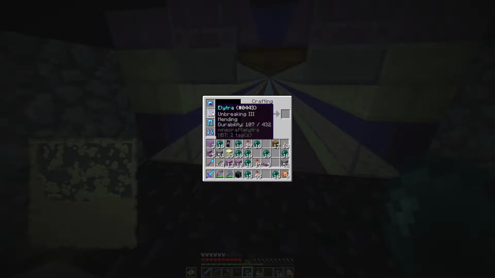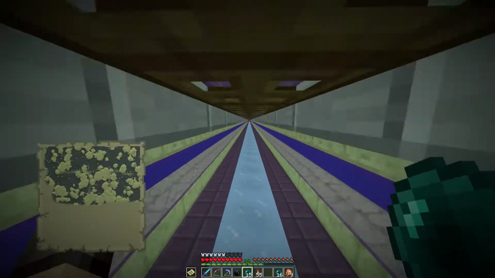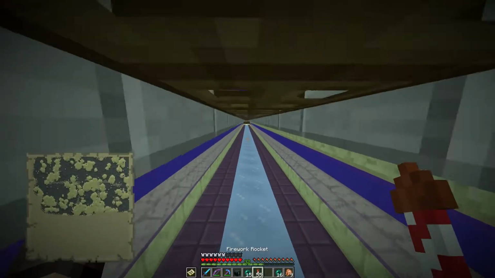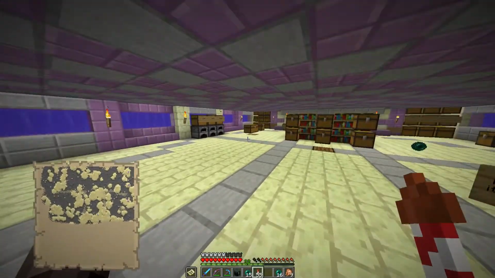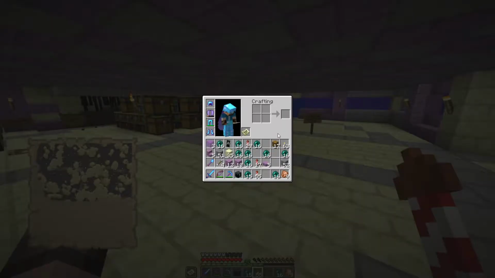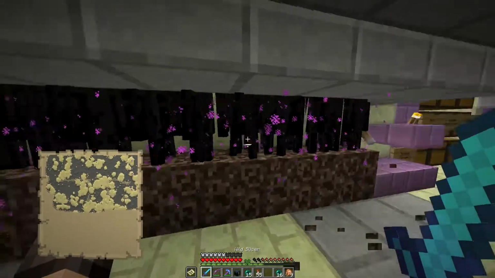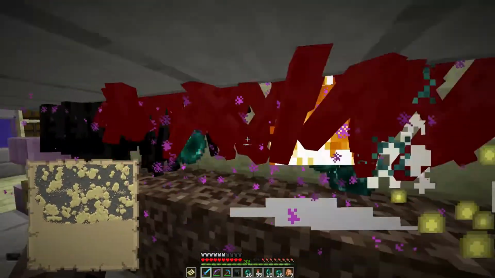I am going to go and repair my elytra though, because that took quite a hammering flying around. But I tell you what, that is the easiest way to explore the end. Once you get over the nervousness of the world loading in and making sure you've got enough height on it, it's much easier flying around the end like that. But anyway, I'm going to go and get this repaired over all this noise.